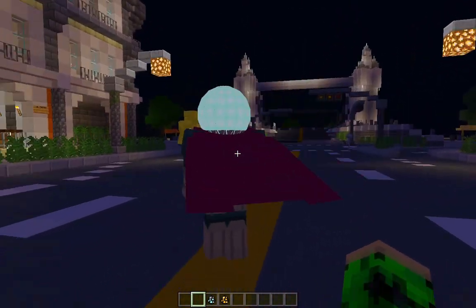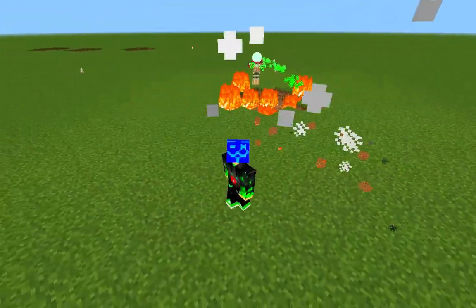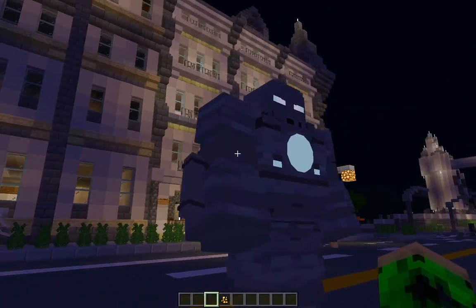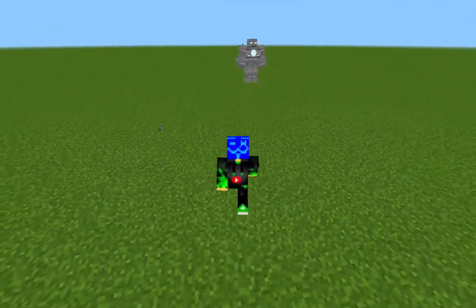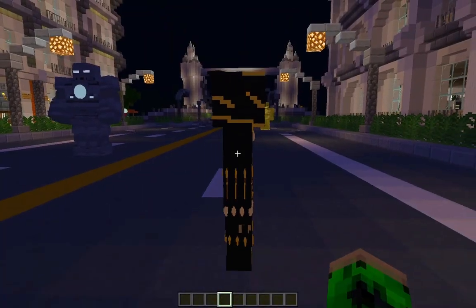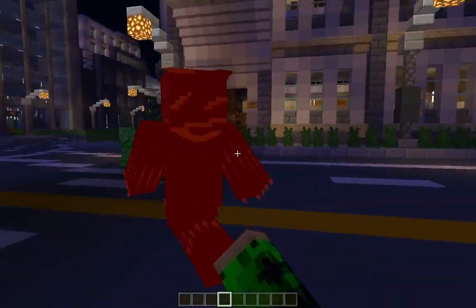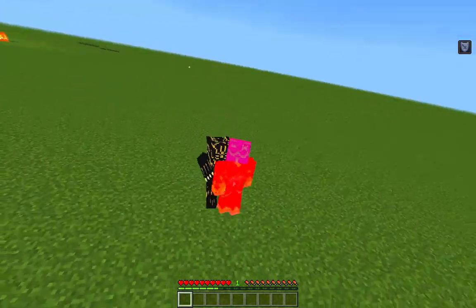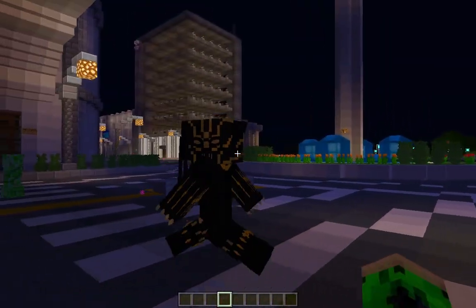So we have Mysterio right here, and of course it will summon the Edith drone, as long as he wants to. We have Monger, it can shoot missiles, and it can do the shockwave thing like Abomination does. Look at this guy. And last but not least, we have Killmonger, I think this is T'Challa's cousin or something. He can do that kinetic explode thing or something like that. Yes, he can do that too.